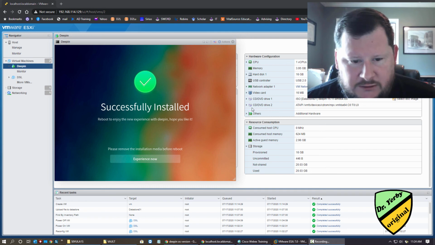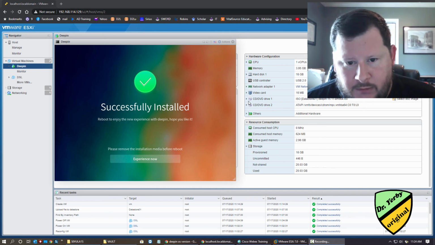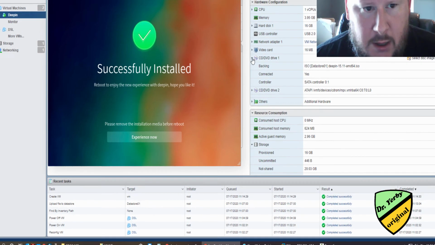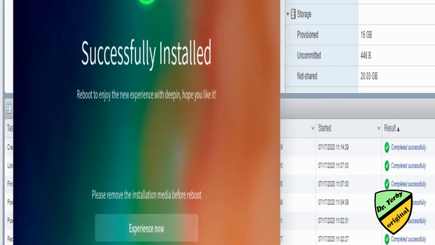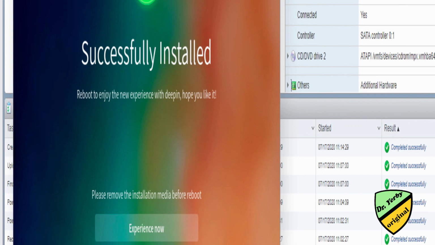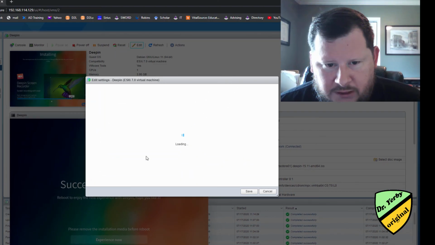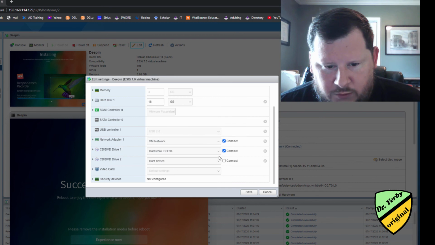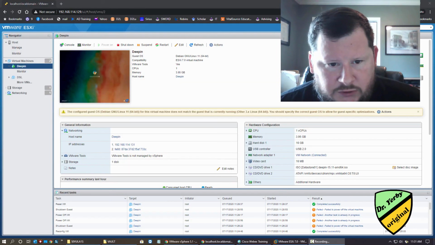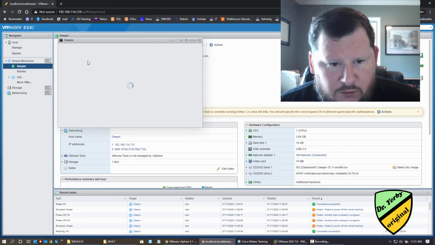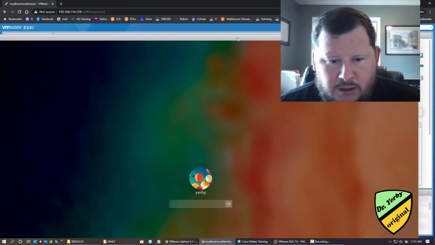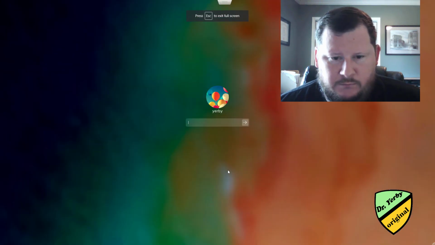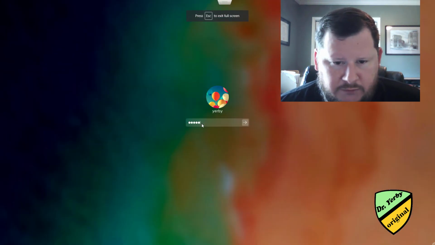Okay, so we've successfully installed. I can see down below in my vSphere browser client all the different logs of the different activities that are going on. It's telling me I need to disconnect that drive, so I'll do that real quick. Okay, so the machine's restarting, and I can see the little thumbnail view. Click into it, and now I can log into this VM using my very secure password.